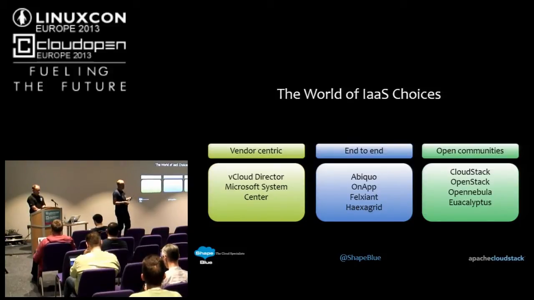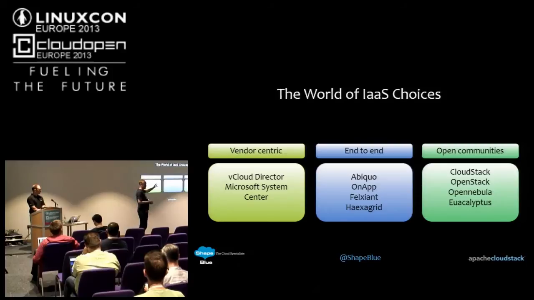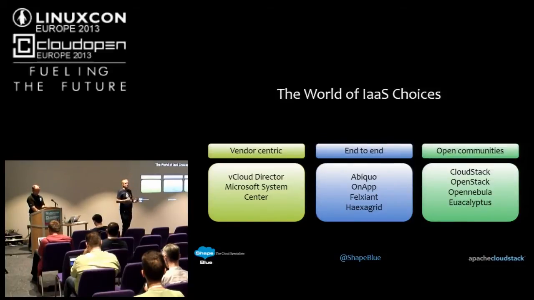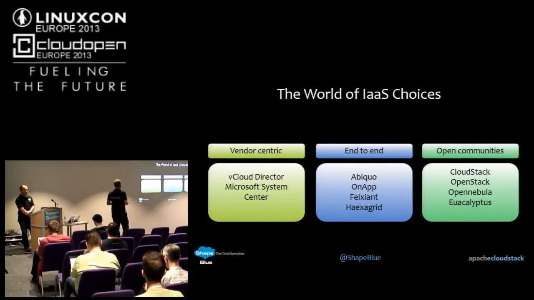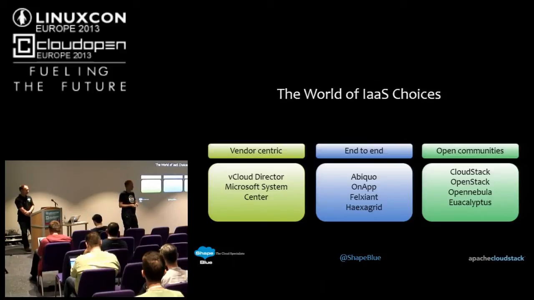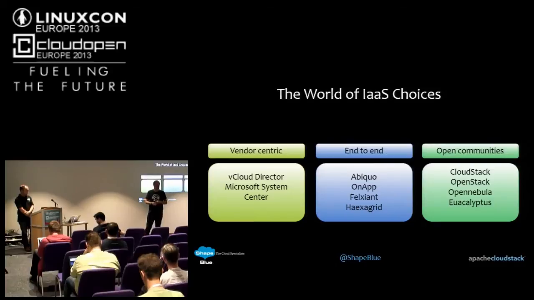In terms of the future of the IaaS layer, I very much see that the vendor-centric and end-to-end guys will start to wither. vCloud Director is a great technology, but it's there to sell VMware's hypervisor — it sits on top of ESX specifically for that purpose. Increasingly our customers are telling us they don't want that lock-in, they want flexibility around hypervisor choice, and don't want to buy something just because they've got a particular hypervisor in the building. We're starting to see a lot of the big virtualization projects getting involved in the open IaaS projects.